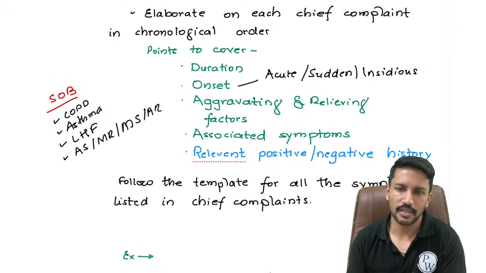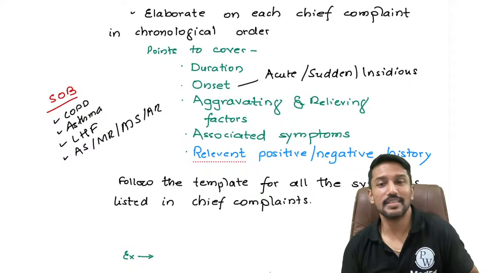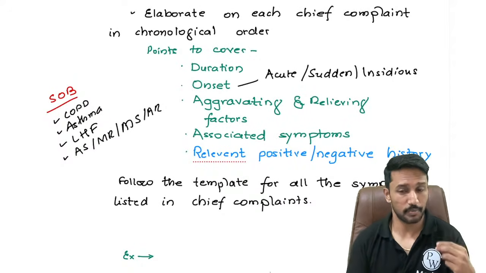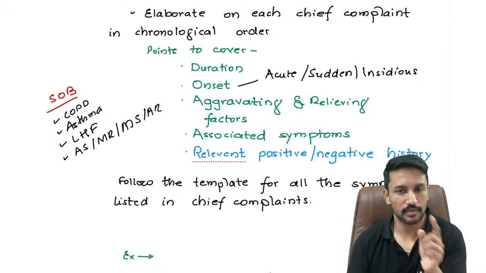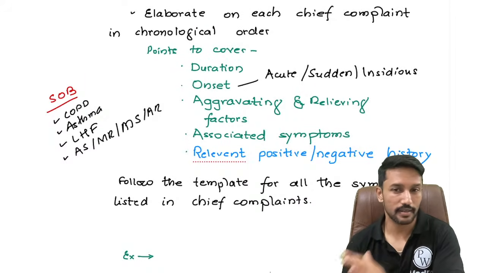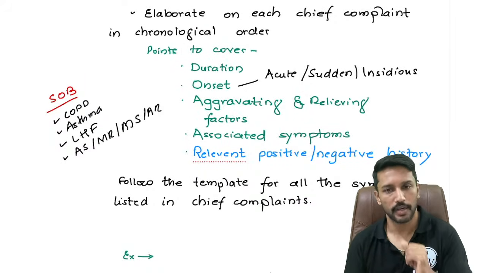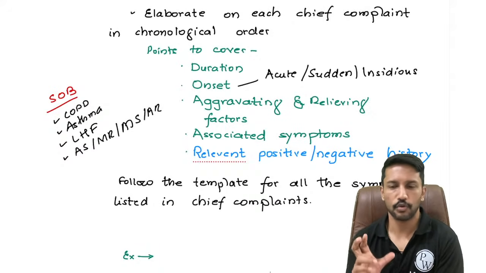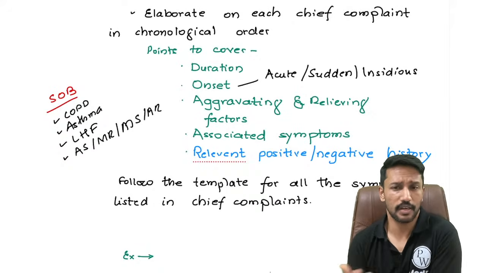If the patient says yes, I will mention that there is history suggestive of orthopnea, or I can even directly mention in the patient's words that the patient feels his shortness of breath gets worse on lying down and gets better on taking an upright posture. This is where examiners will ask, why did you ask that? Sir, I wanted to know whether the patient has orthopnea. How is it relevant to this case?